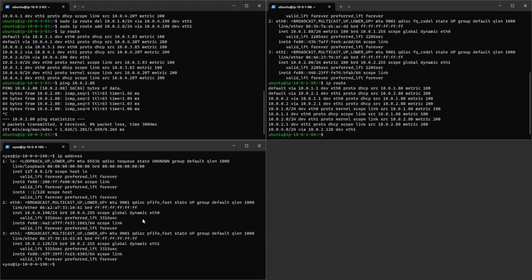I think traceroute is not installed. Before that, we'll try to get the tcpdump on the ETH0 interface, because the client is pinging the server, right?